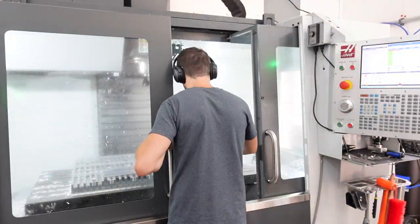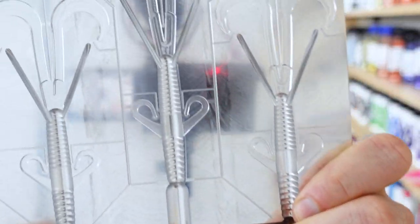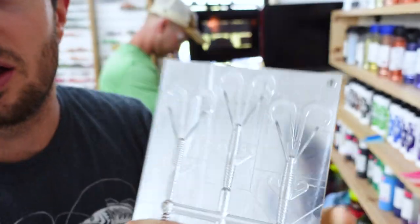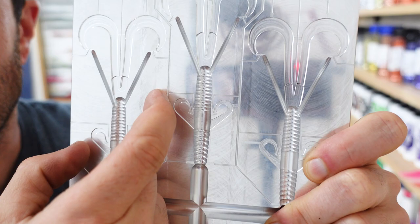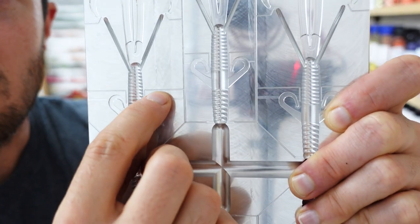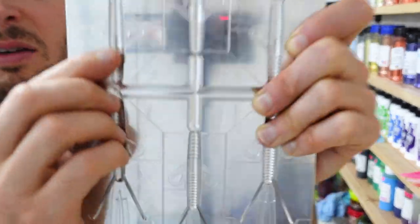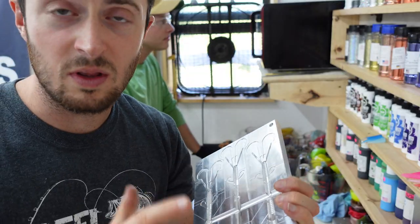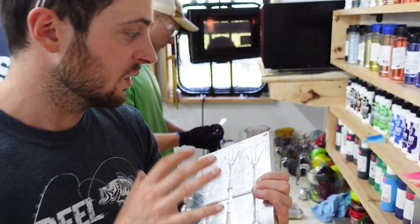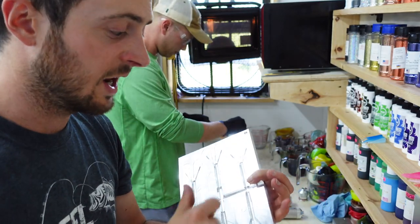Ten thousandths of an inch doesn't sound like a lot, but it means a lot. We've got the new version of the mold — I actually messed up and did not make the pants shorter on this one cavity, but they are shorter on these two, so I'll have to change that for the final. We have three different vent types: super deep runners that pull air out from between cavities, slightly smaller vents, and then super fine one-to-two thousandths of an inch deep micro vents along the body — so that none of the plastic travels through the vent.